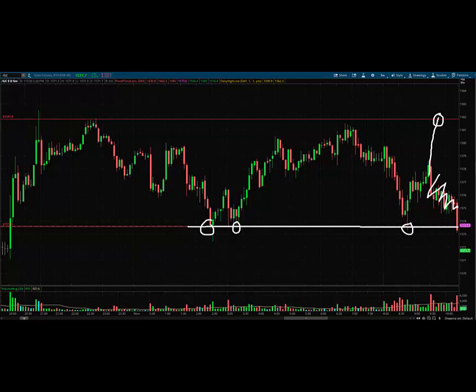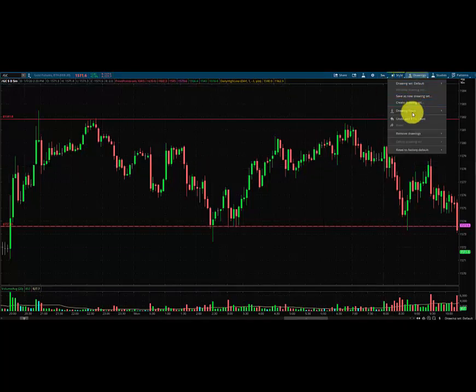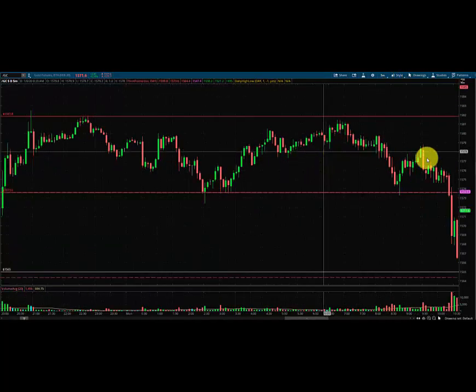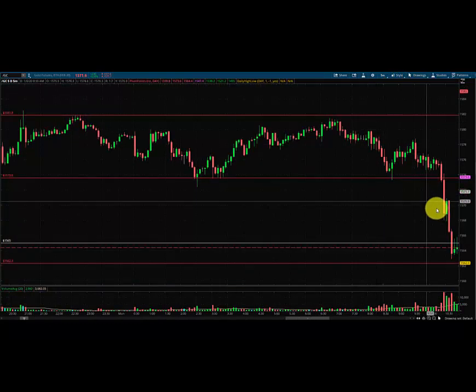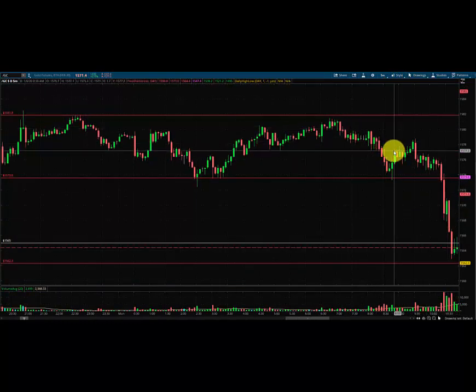Okay, so clearly gold breaks down below that support. And we can kind of fast forward this a little bit. And you can see the speed of the move. And this is where a lot of traders struggle. And it's not just myself, it's traders in general. People need that immediate reassurance that they're correct. Swing trading, that's where you have some difficulty.